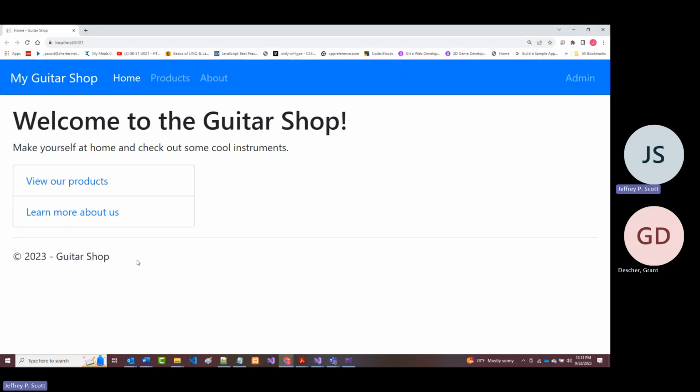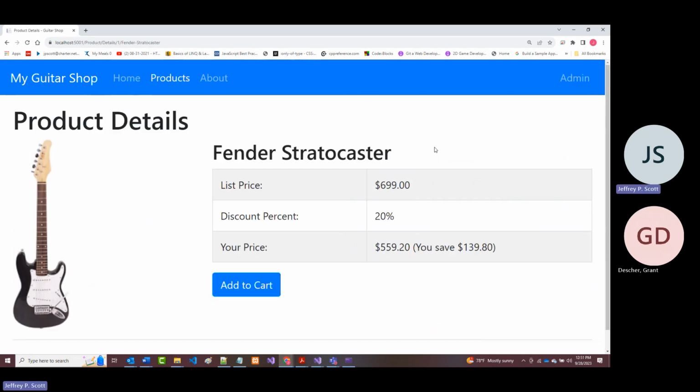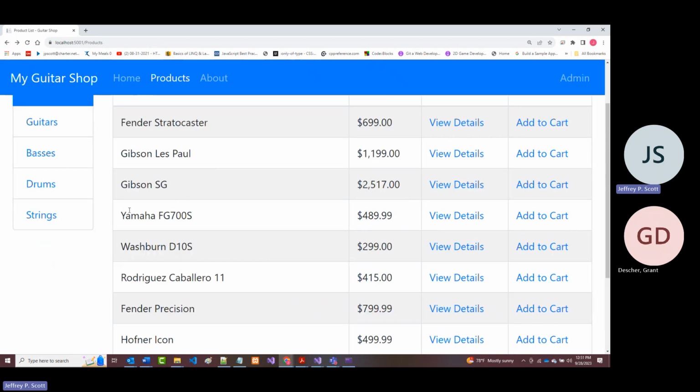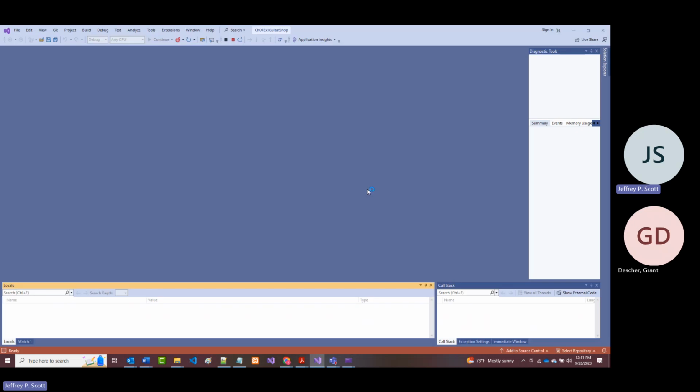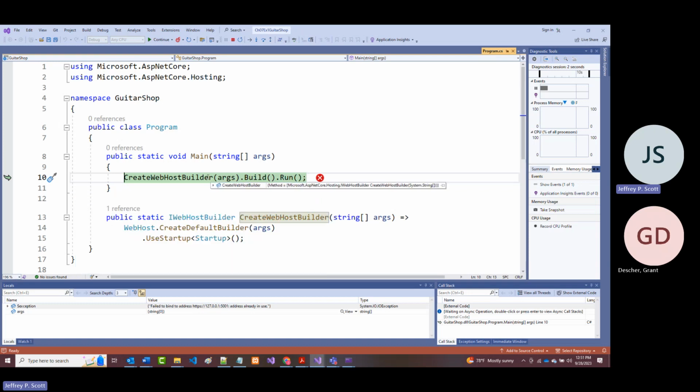There we go. Okay, so view our products. All right. View details. So some of it's done already, it looks like. I don't know how much is done and how much is not done. I think if you do this and you set this up and you go through the stuff that's in here, then once we get to the point where you're doing it on your test, it should just all hopefully fall into place and make sense. All right, at least like I said, that's my hope.